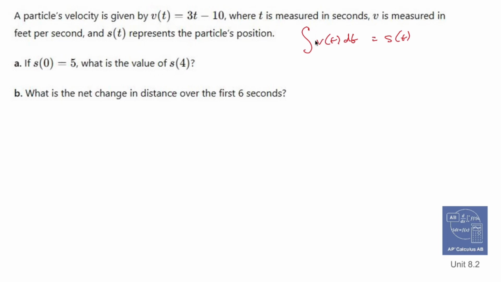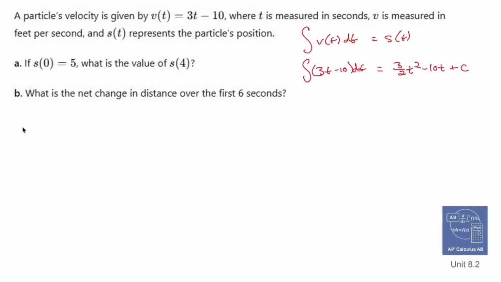So this is what we have to do. We have to integrate that guy right there. Shouldn't take too long. And I'm not even going to do that for part A. I'm just going to do that in general because we're going to need that to do part B, as I'm looking ahead. So the integral of 3t minus 10 dt is going to equal 3 halves t squared minus 10t plus some arbitrary c. I have to leave that lingering.